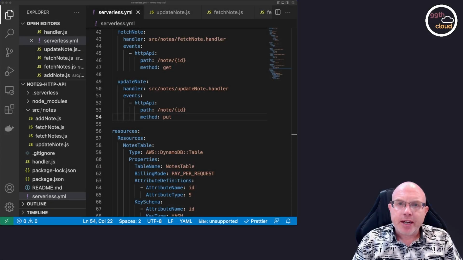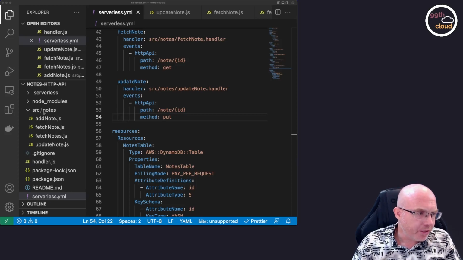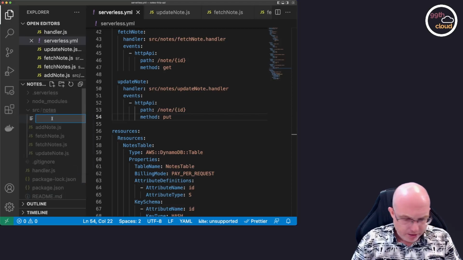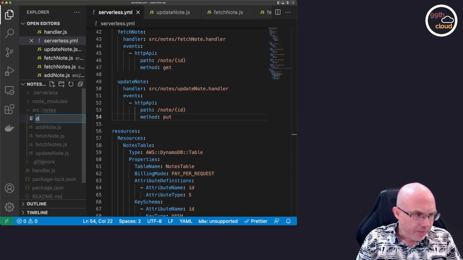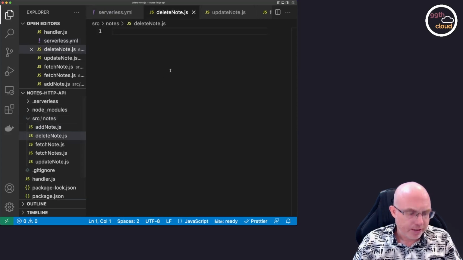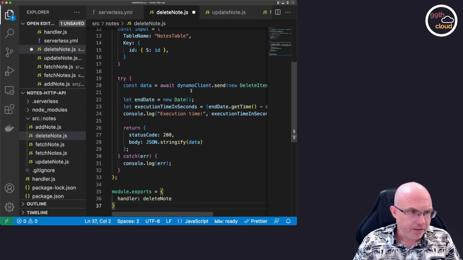Let's now add our last endpoint, which will be the deleteNote endpoint. So same as before, we right click onto notes, new file. We will give this the name deleteNote.js, and then I'll just paste the code again.